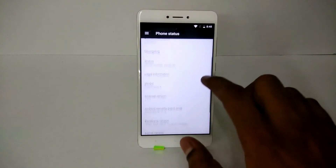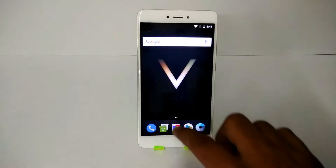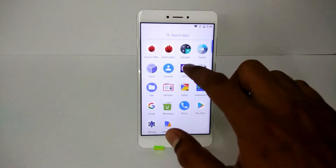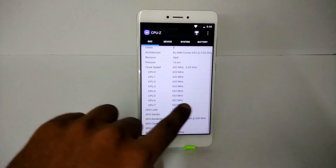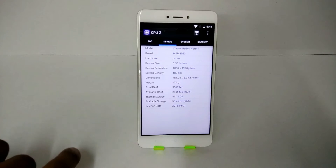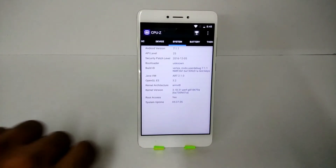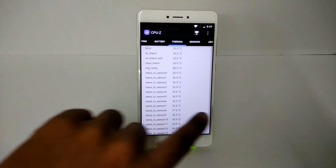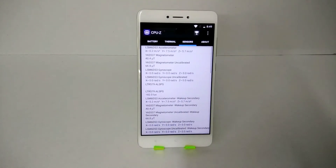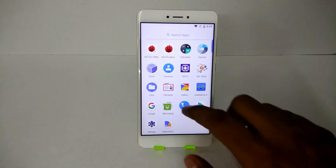Let's have a look at CPU-Z — just notice the smoothness of the launcher, it's beautiful. This is the top-end variant with 4GB of RAM and 64GB of internal storage. I did not observe any heating, crashing, or random issues with this ROM, so it can work as a daily driver. Camera quality is slightly less compared to MIUI, but all sensors — proximity, gyro, and everything else — are working perfectly fine. Let's clear the memory and move to AnTuTu for benchmark numbers.